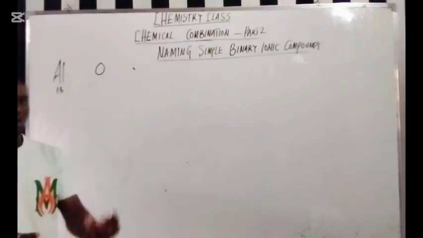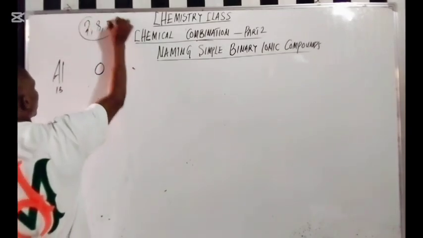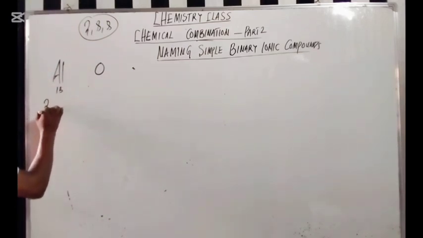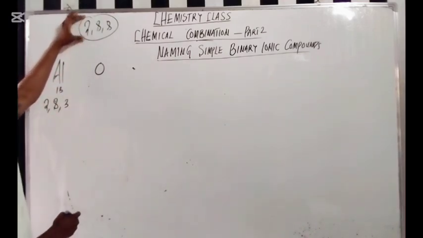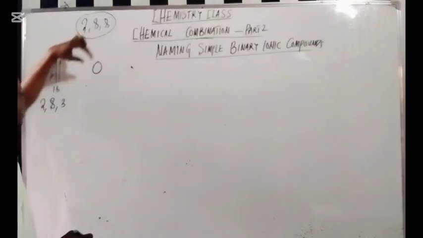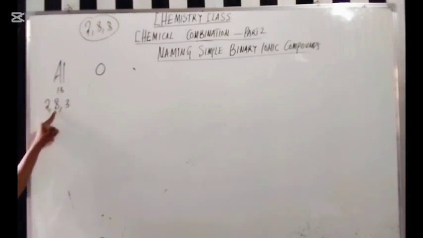And if you use the old electronic configuration, which is 2 8 3, what does it mean here? That 2 electrons will be in the first shell, 8 electrons will be in the second shell, and the remaining electrons will be in the third shell. 13, right? So let's fit 13 here. Here we have 2. If 2 enter here, what do I have left? 8 should enter here, right? So 2 plus 8 is 10. What I have left is 3, right?